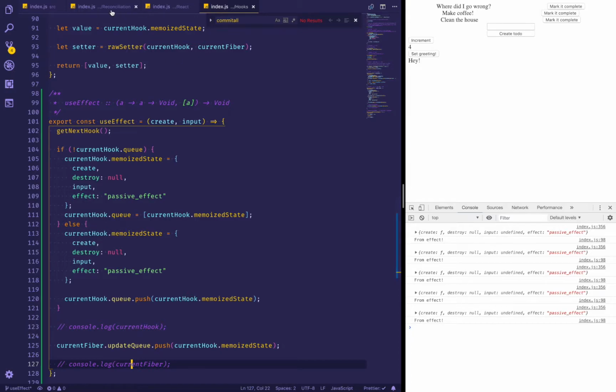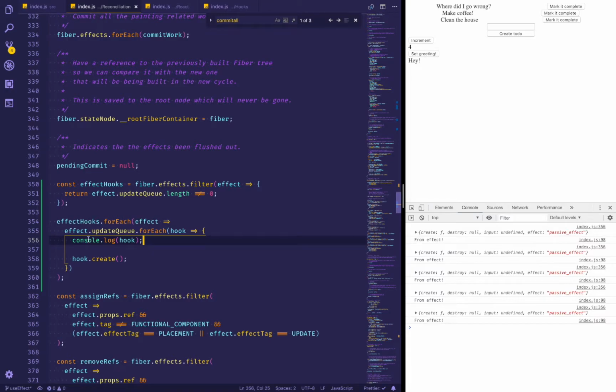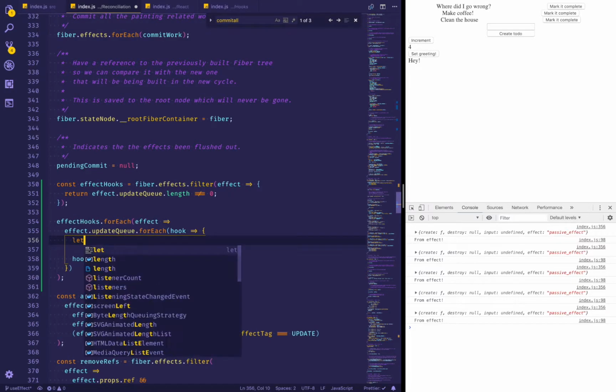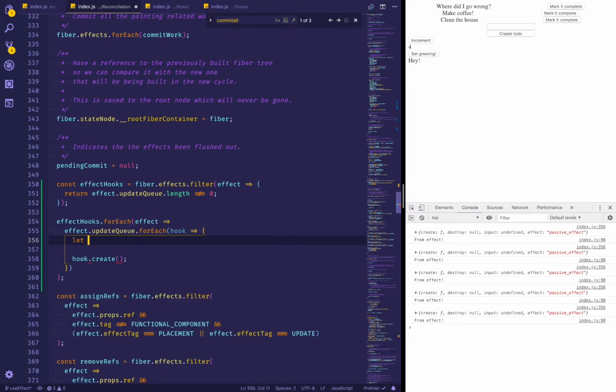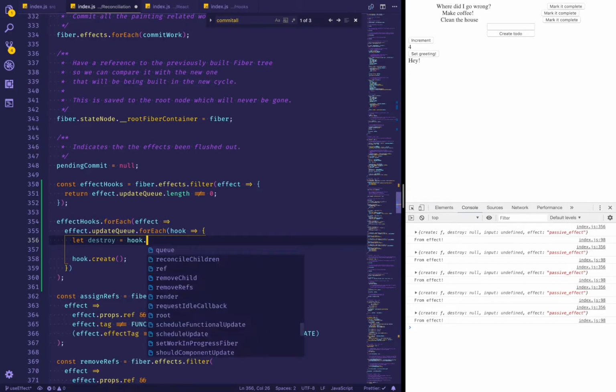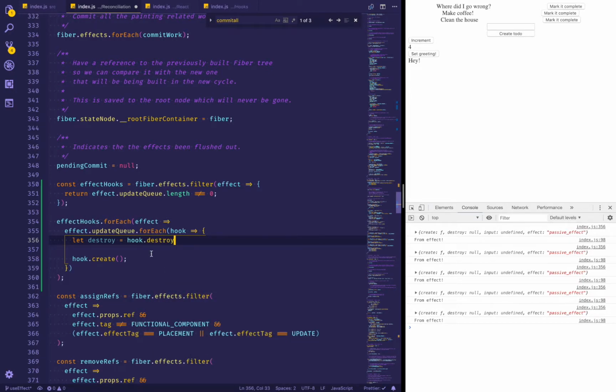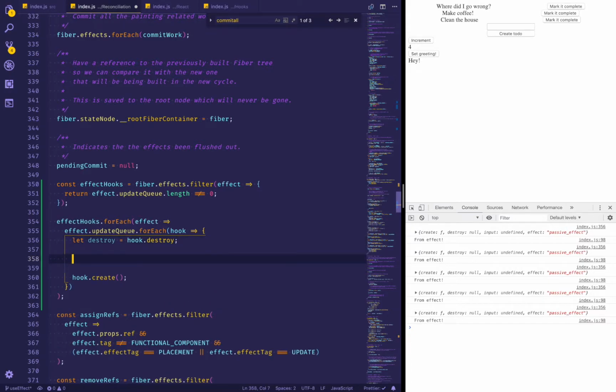So let's imagine the first render. Let's actually declare let destroy equals, and what do I need to do? Because it's the first render, it's going to be null.